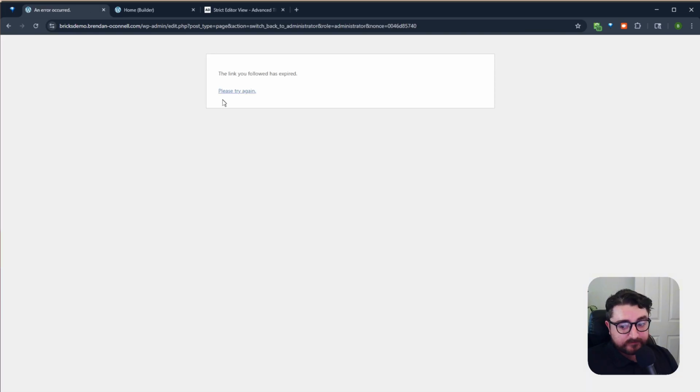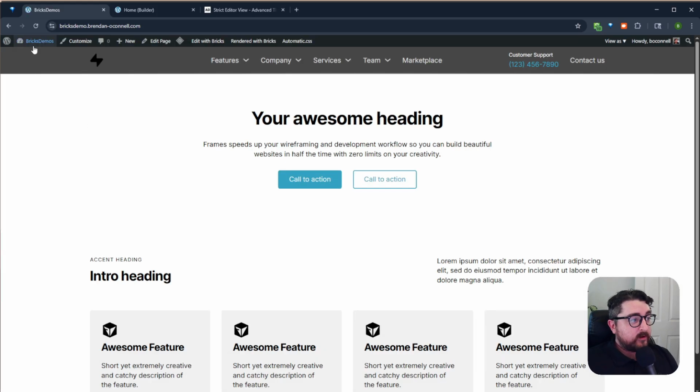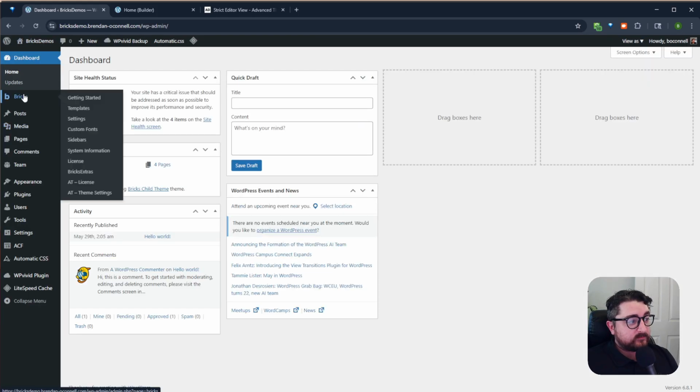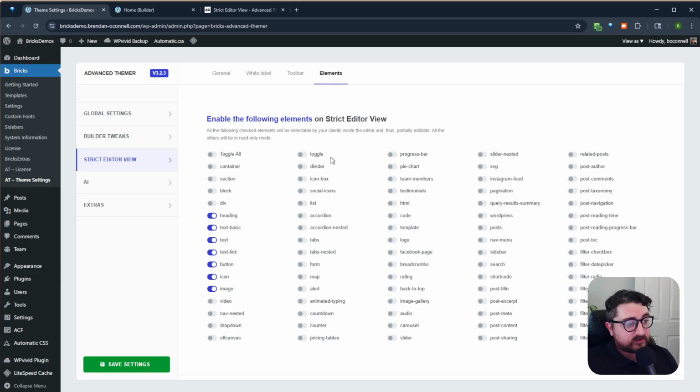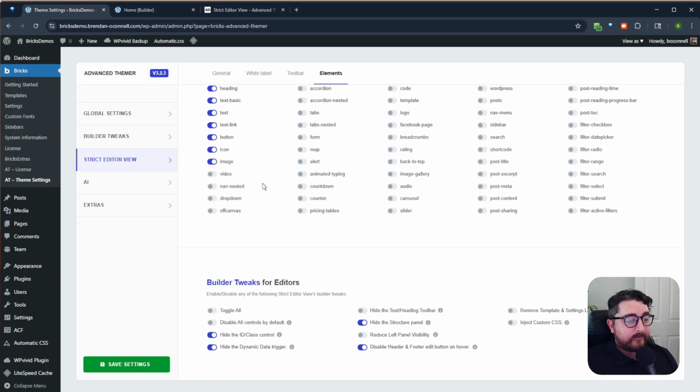I'll go back to admin, and I don't like that it keeps doing that. Okay. So if I go back to the advanced theme or theme settings on the strict editor view, what we can do is, and again, this is kind of a personal preference, you can disable all the controls.